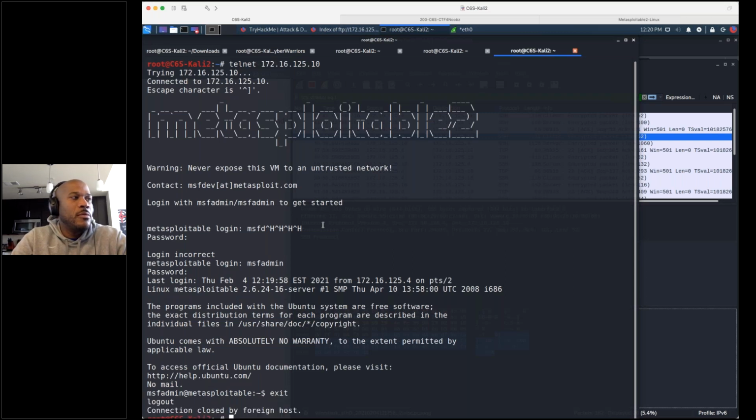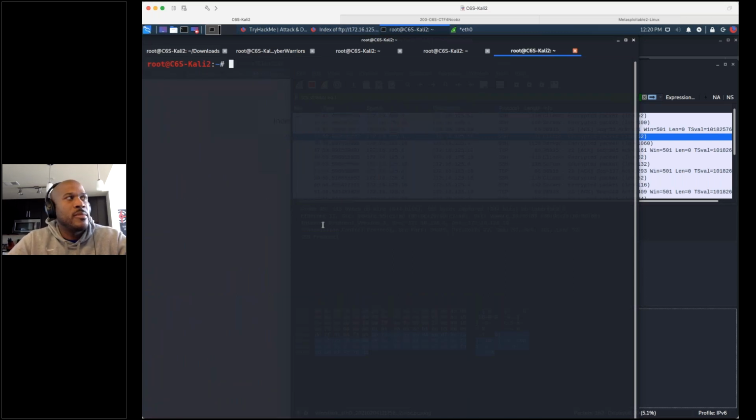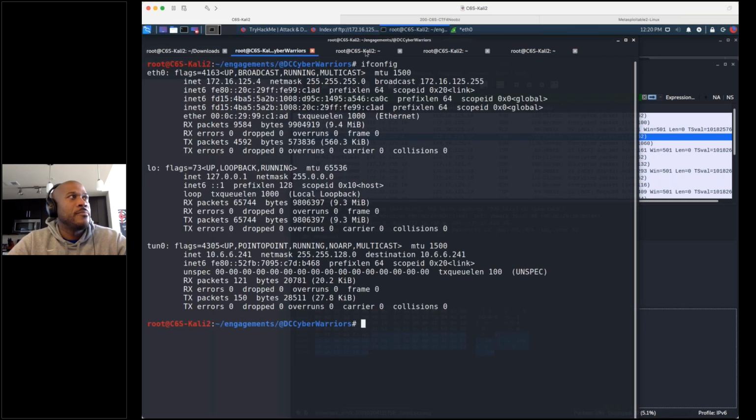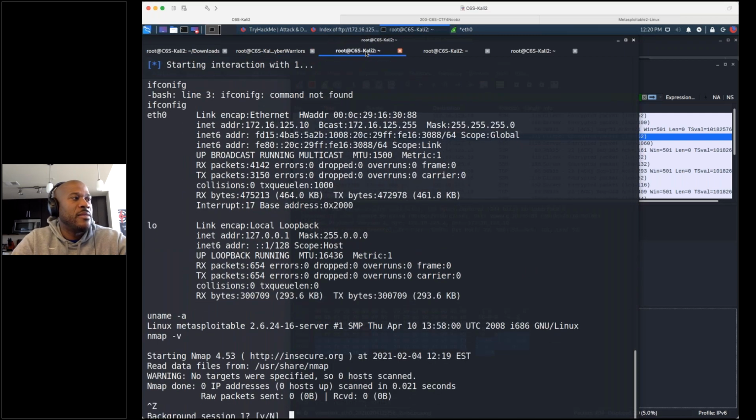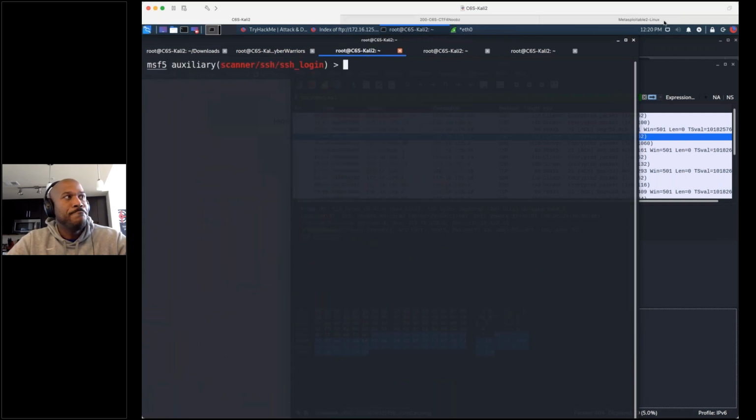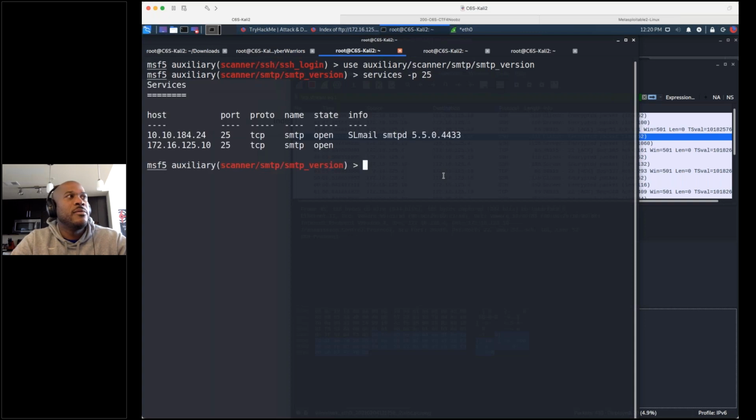Moving forward. Port 25, SMTP. Let's go and background this session. Clear that. We will use auxiliary scanner SMTP smtp_version, services -p 25.